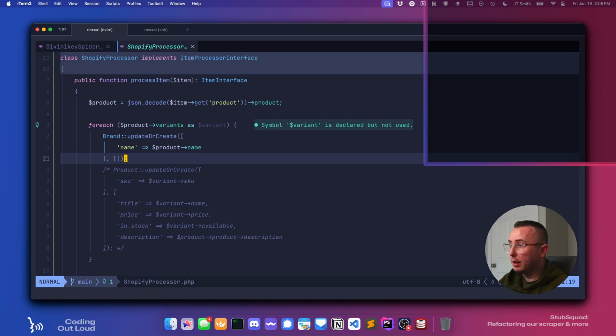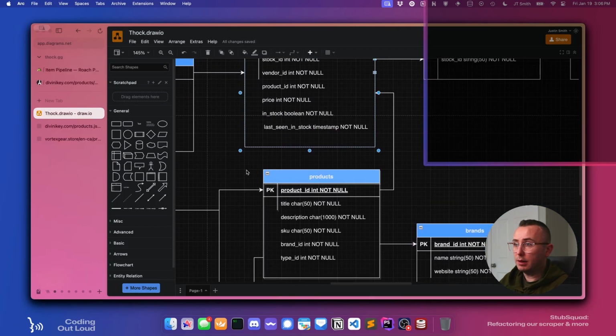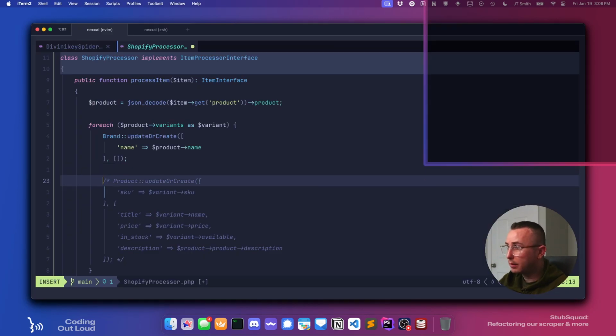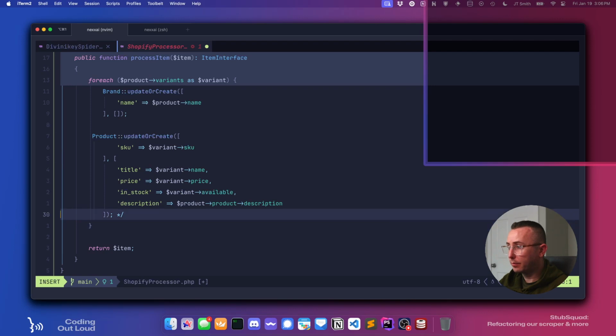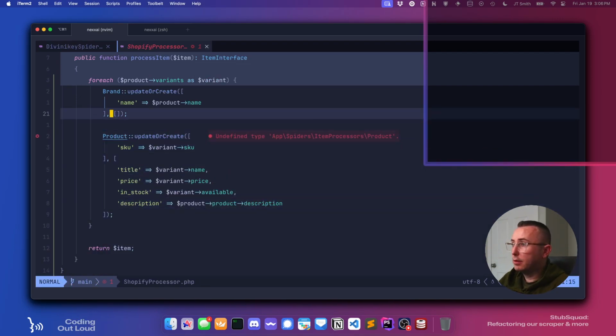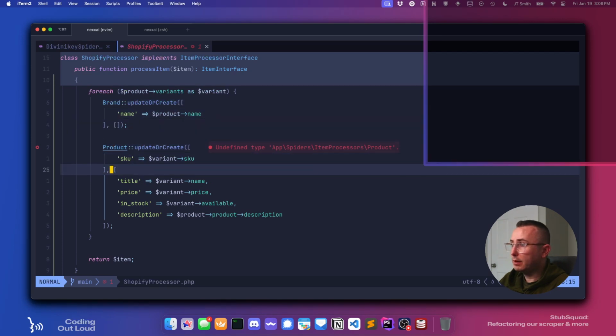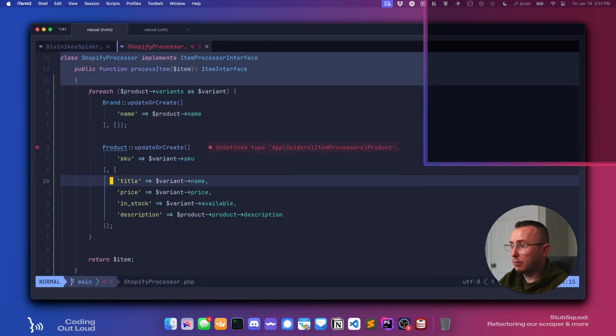Okay. Then we will also create the product. So the SKU will be the variant SKU. Yep. The title will be the name. Description will be the product description.